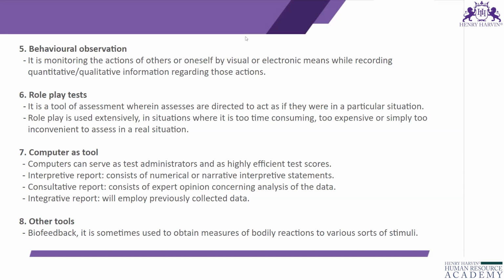Then computer as a tool can be there. Nowadays we will do many tests which will be online, because the hard copies we cannot use. We'll be using Google Sheets and all as well, but majorly we'll do those tests online. Computers can serve as test administrators and as highly efficient test scorers. There are a few tests which will give you the scores at the end, and we'll discuss that. Then the interpretive report consists of numerical and narrative interpretive statements.